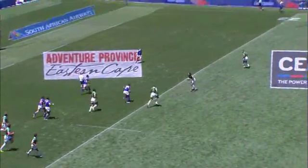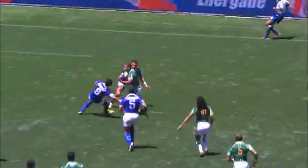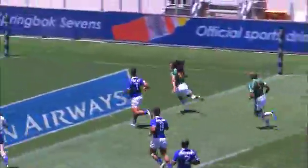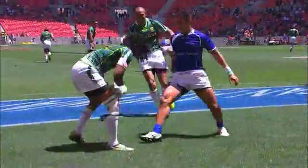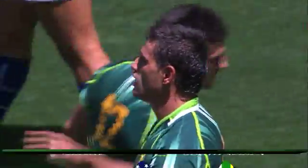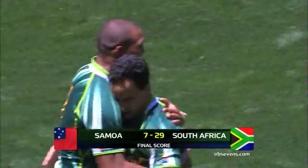This is Hendricks. Africa, the long pass, Isbell, he's got pace as well. Good play by the youngster, he's opened it up. Here comes the 3rd try. So there we go. Samoa, who won last week in Dubai, are not going to be playing in the cup competition this week in Port Elizabeth.